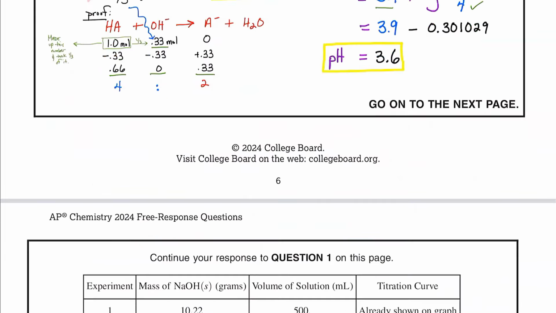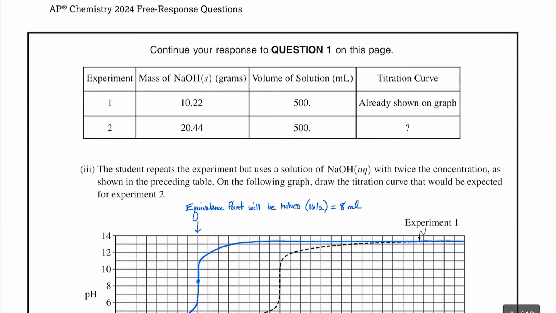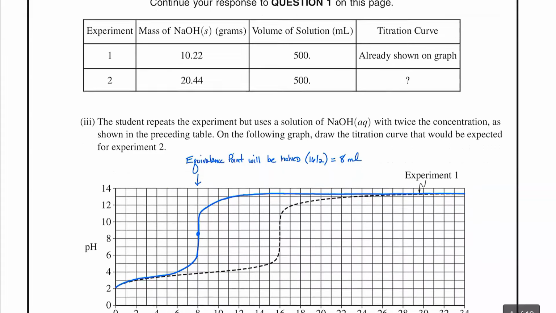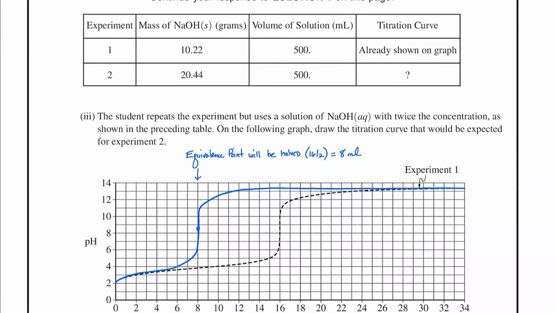All right, moving on to this question here. This part of the question is saying that in the first experiment we just looked at, or at least the titration curve, we had this mass of NaOH, and we're going to double that mass, which means we're doubling the moles. We know the equivalence volume is 16 for the first titration with half as many moles of base, so if I have twice as much base that I'm titrating the same acid with, it would require half as much.